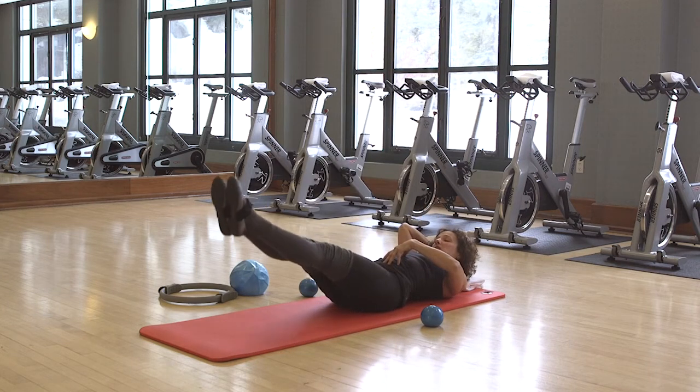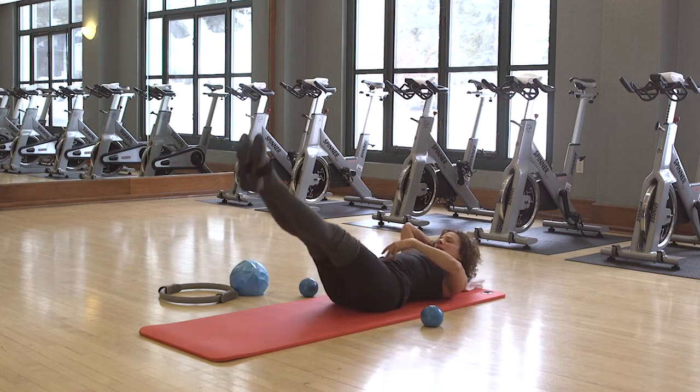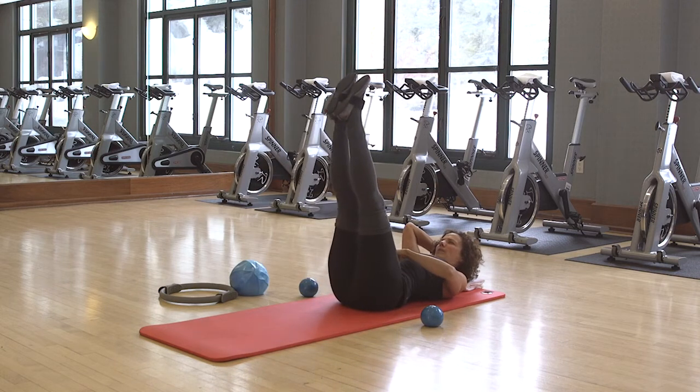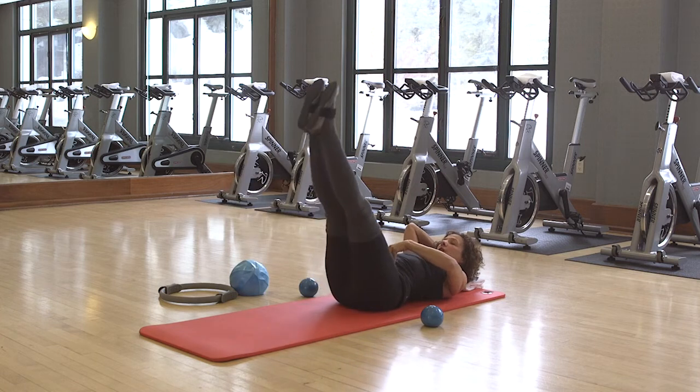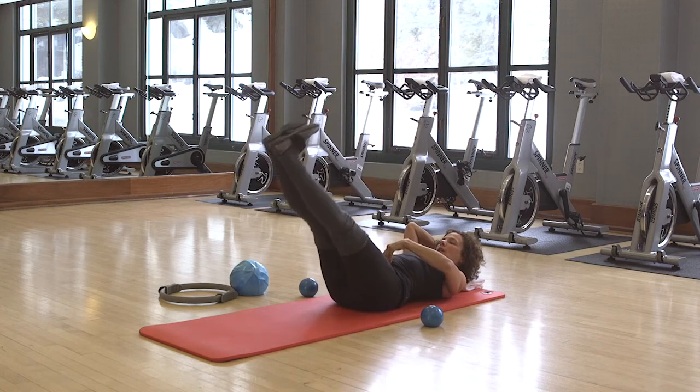Been practicing for a while, so I'll show off here with one. I like to sometimes put the hand right on that low belly muscle. And if you feel it start to stick out, then you've gone too far. You want to learn how to really pull that in.